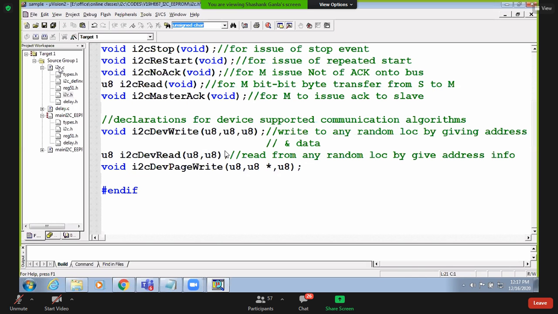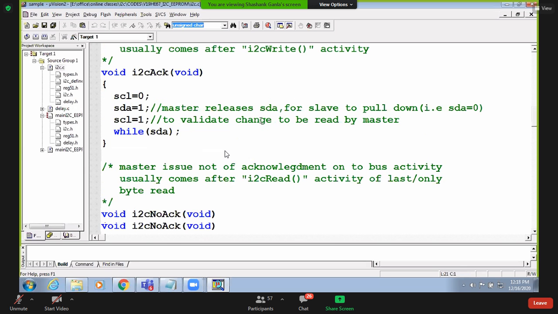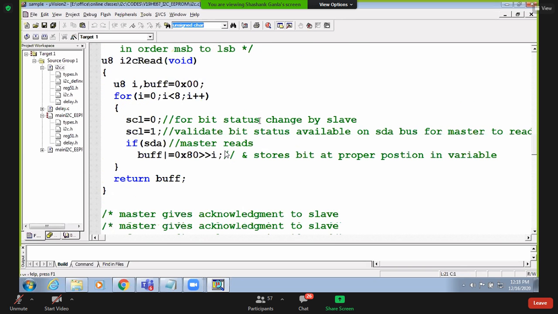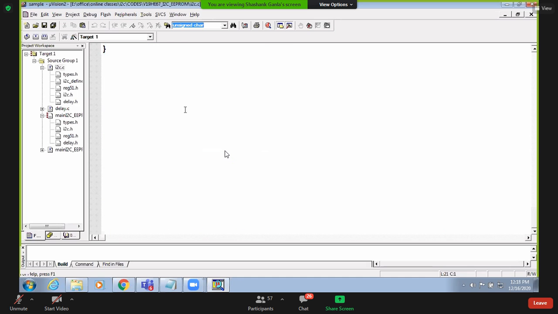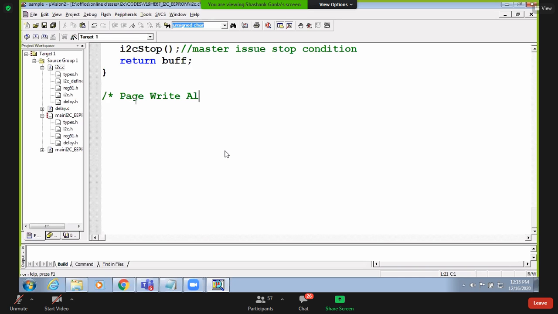Now coming to the I2c.c file. Here I'm giving the comment page write algorithm.